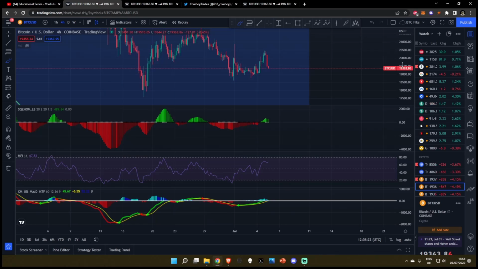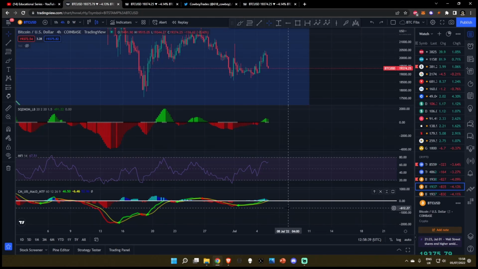We've been seeing a slow bleed out over the past couple of months. We haven't really seen a day where we kind of just go boom all the way down. So I'm definitely waiting for something like that to happen. Once again, there is a lot of room for the money flow indicator to head back down to the downside.